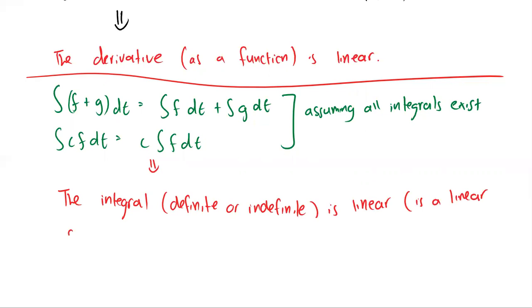Again, what's the domain? Well, the domain is functions that are integrable. And what's the range or the outputs? Well, if it's a definite integral, then the outputs are constants. If it's indefinite, then the outputs are functions again. So you have another example of the integral considered as a function whose domain is functions of a certain kind, the integrable ones, and whose output is either constants or functions.